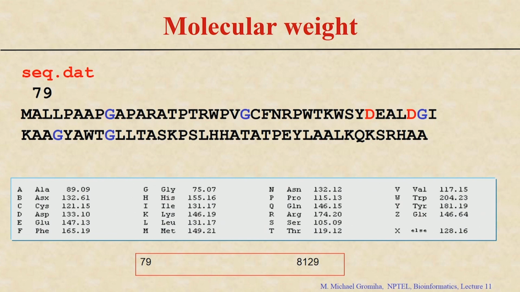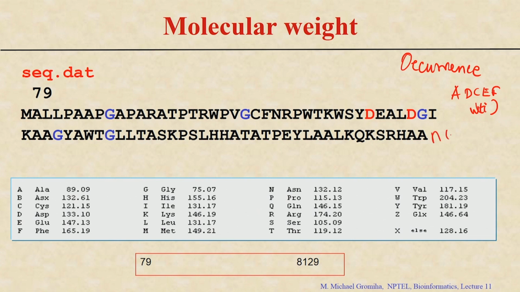What information do you need to calculate the molecular weight? The sequence we need, and then we need the 20 residues. If you have the 20 residues on the sequence, you can calculate the occurrence. So, when you get the occurrence, then what to do? Multiply by weight. So, for the 20 residues, we have the weight, W of i.